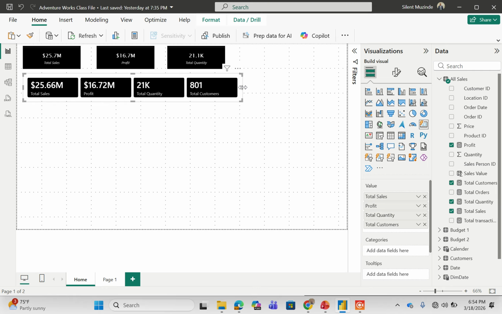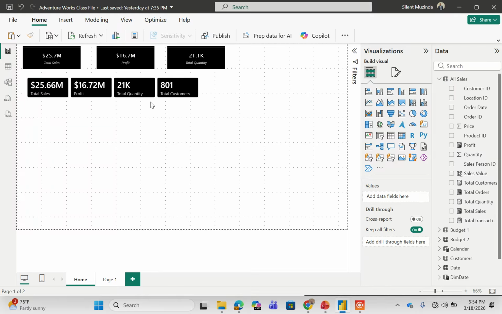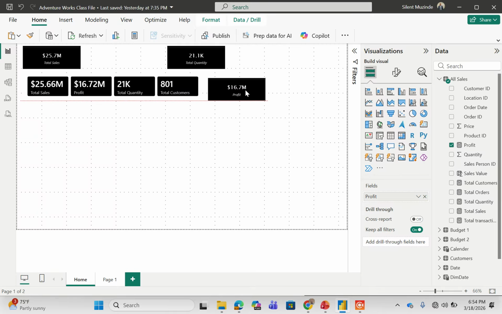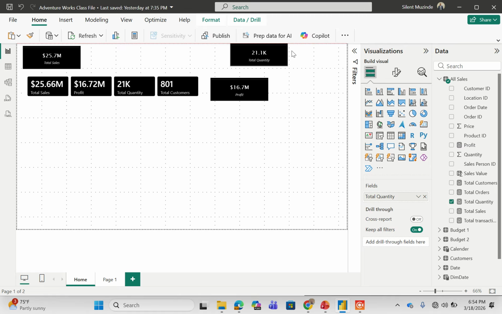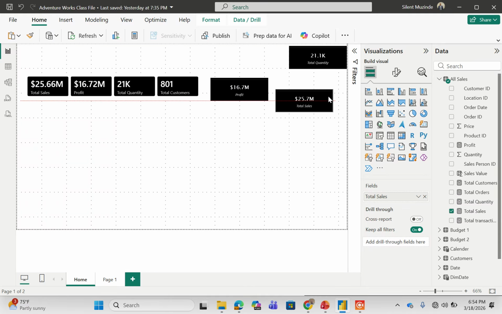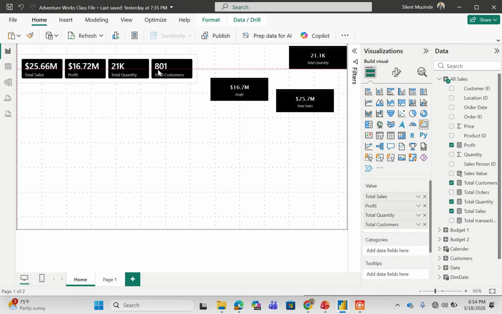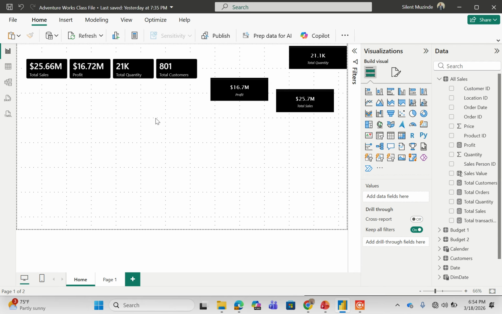So you can try to adjust this. Let me reduce the size. You have something like this, you can see it's automatically responding. So we can say this is what we have for now. At least this is what we have. Those are KPIs. So here, let me take these ones to the right, because we need to work with this. So we take those to the top. Maybe here, this is what we have.